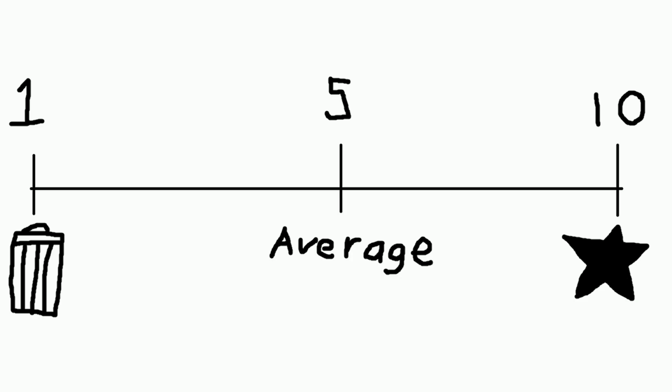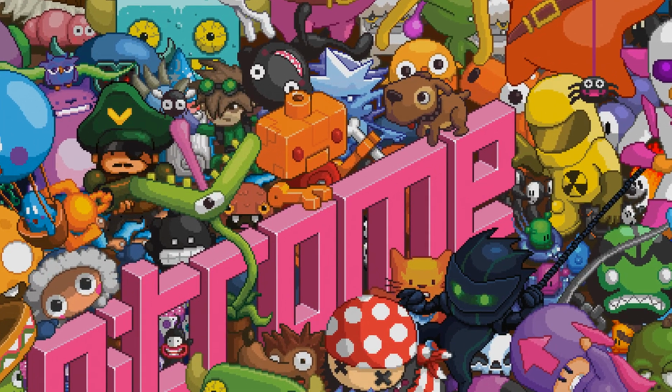Now, as far as my score of the game goes, because it's Nitrome, since the artwork is good and I like the menu music, I'll spare it a 1 and give it a 2. Yeah, that's right, I said it, this game gets a 2. It's terrible. Anyway, that's my review of Chick Flick.